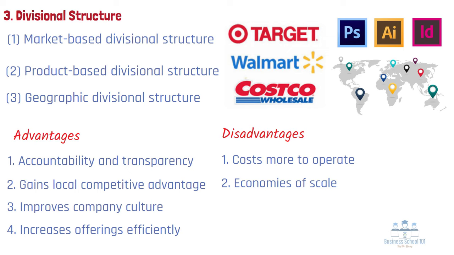Advantages: 1. Lower operating costs — when employees are given more freedom to make decisions, there is little need for mid-level management, which saves the business a significant amount of money on wages that can be directed elsewhere. 2. Improved communication — in a flatter structure, communication does not need to go through several intermediaries and becomes more efficient as a result. The quality of communication also increases because there is less potential for facts to be distorted or misinterpreted. 3. Increased employee motivation and satisfaction — autonomous employees tend to be more motivated to produce desirable results for the company, which increases morale and productivity while also decreasing employee turnover.